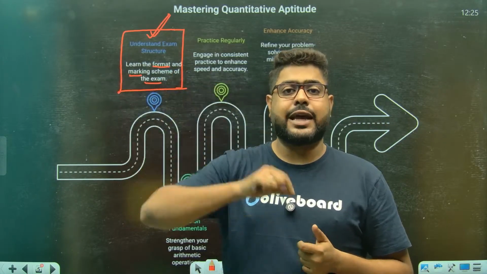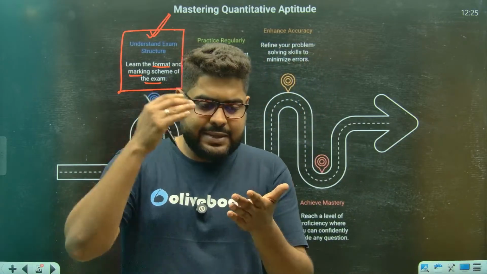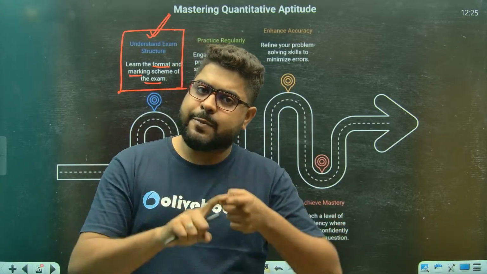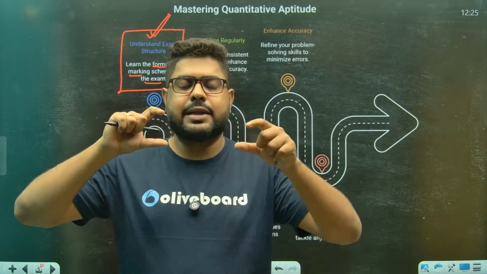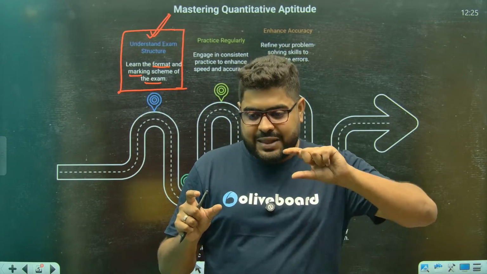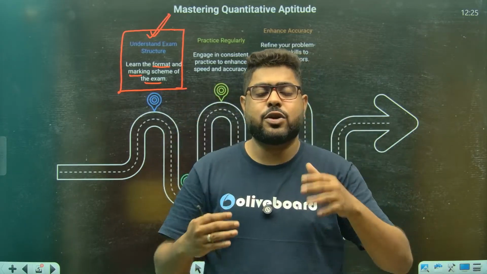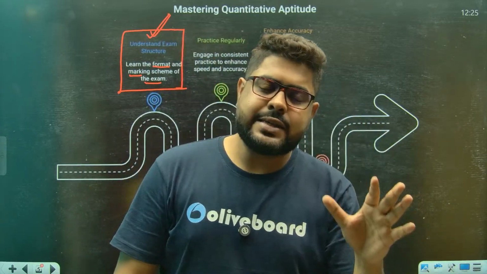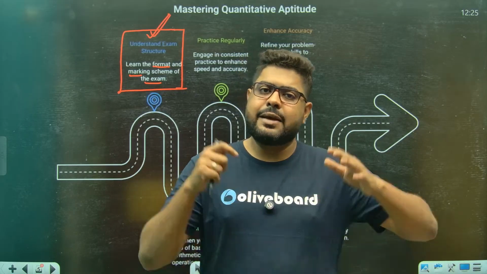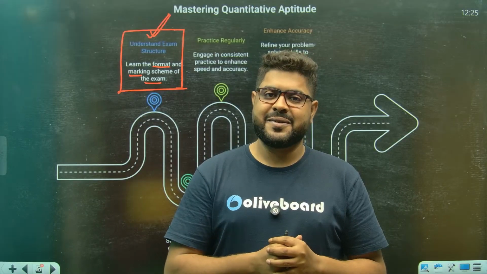CAT will ask you a different type of questions. That doesn't mean the concept will be different. The basic fundamental concept will remain the same, but your practice will vary a little bit. Basic practice will also be the same, but the level 2 practice will vary a little bit. You're getting my point? So that you need to focus. That you will only understand when you have a very good understanding of the pattern of the exam. Otherwise, you can never compress the syllabus. Syllabus will always feel like it's huge. Oh my god, what a huge syllabus, how to complete?